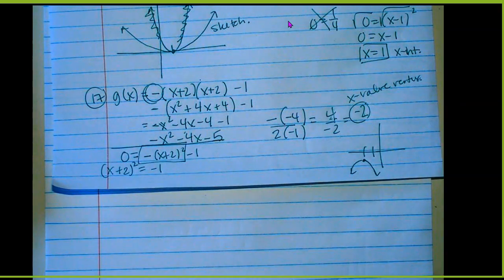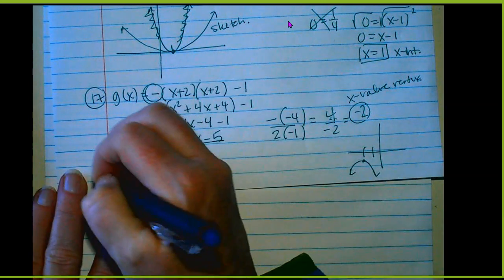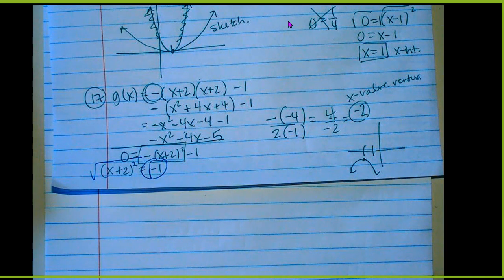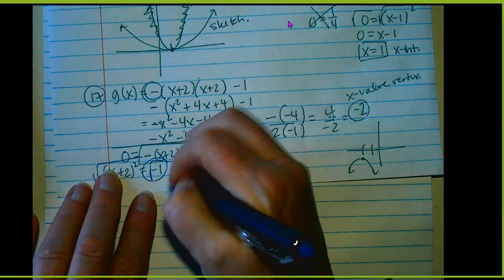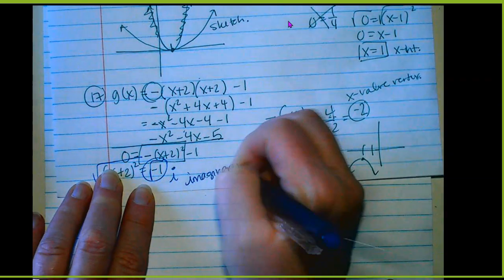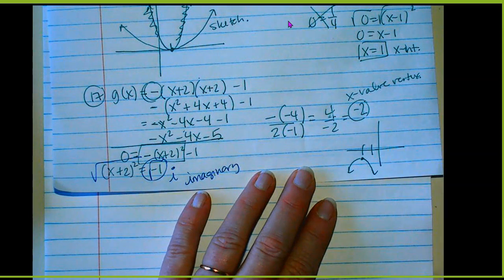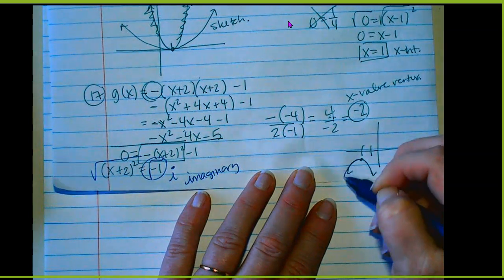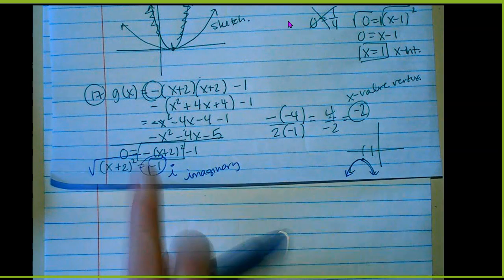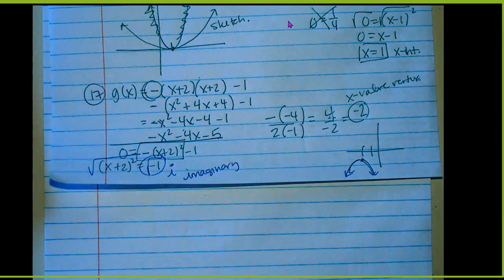Square root. So we're going to go square root. Can we take the square root of negative 1 and see it on a graph? No. Square root of negative 1 would be imaginary. So this would be an i. This would be imaginary, which is why it doesn't actually cross the x-axis. It goes down from the vertex on either side and doesn't go up and cross it. So we can't find anything for that right there.